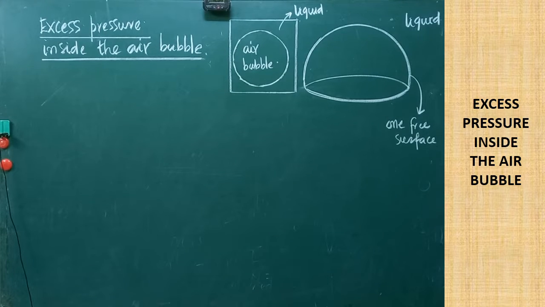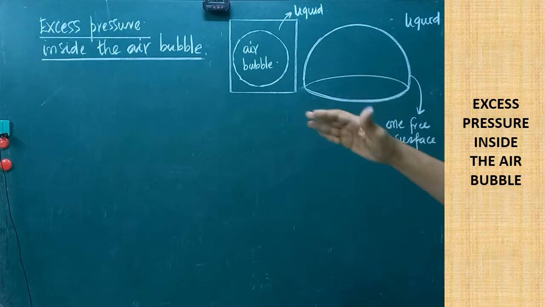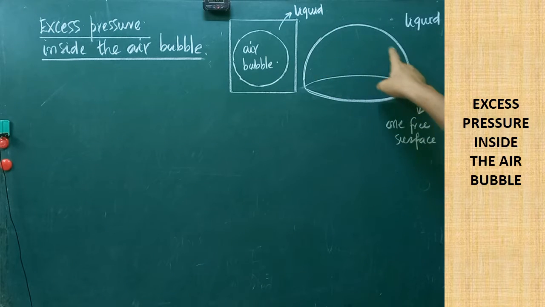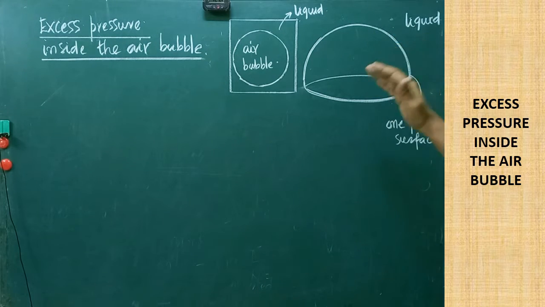Now we are going to learn how to derive the expression for excess pressure inside the air bubble. Already in the previous video, in the previous topic, we have seen the excess pressure that is acting in the concave surface. Are you clear? I will explain how the excess pressure is acting within the air bubble.